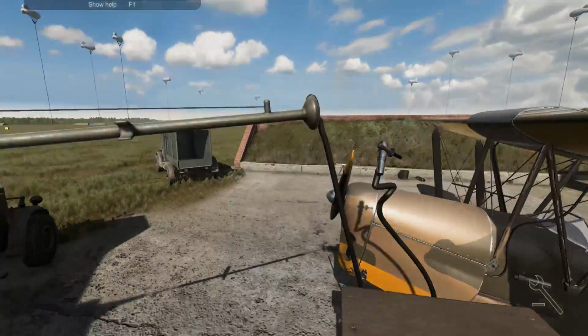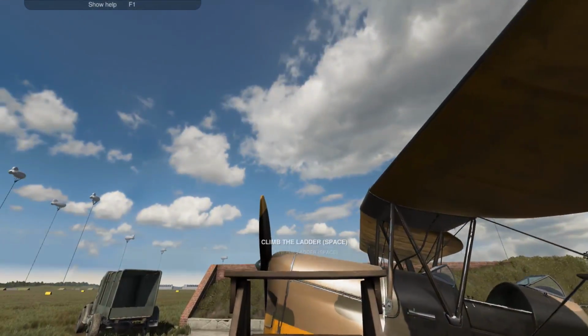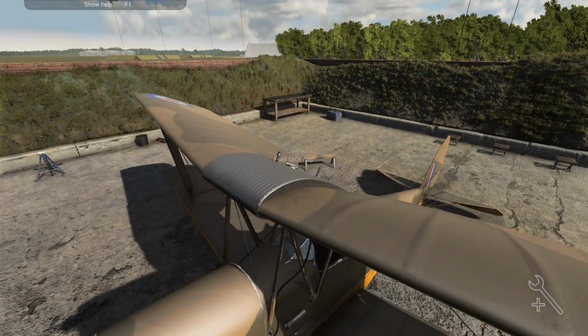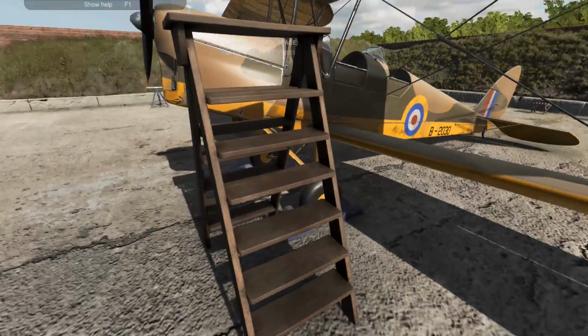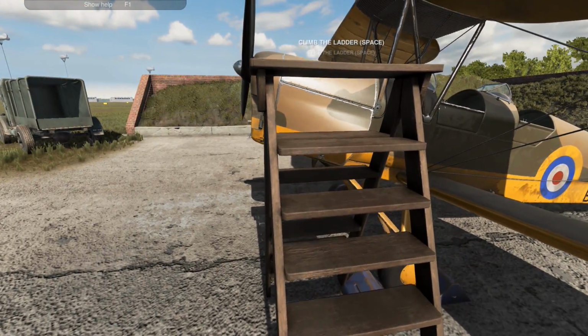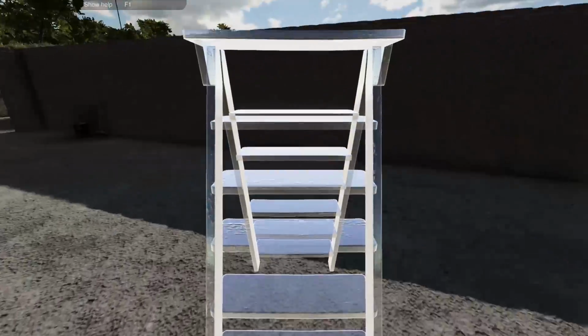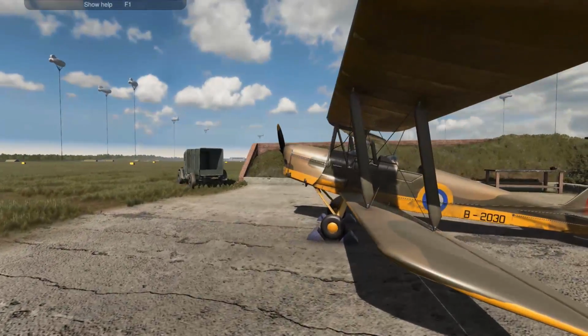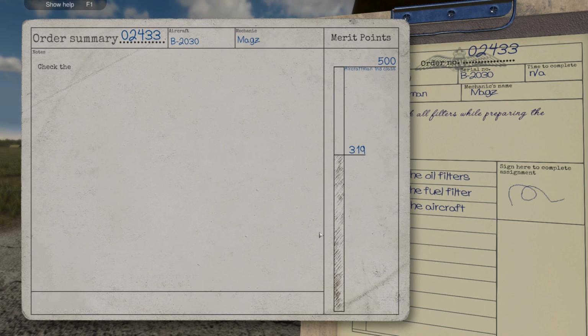That's all the tasks completed, so now we're just going to pack up, seal up the plane, and we are ready to go. Catch you later, mate. No, pick up the ladder. God damn it. Alright, so that is Tiger Moth complete. You can sign off.